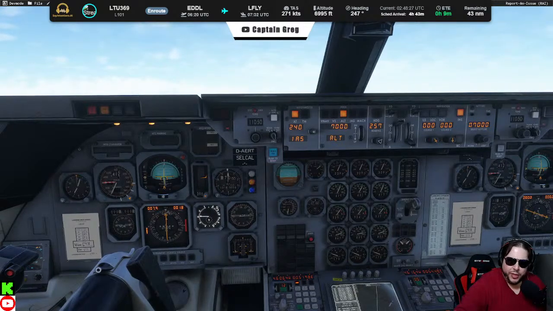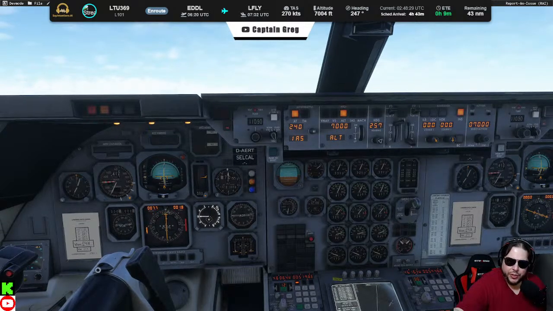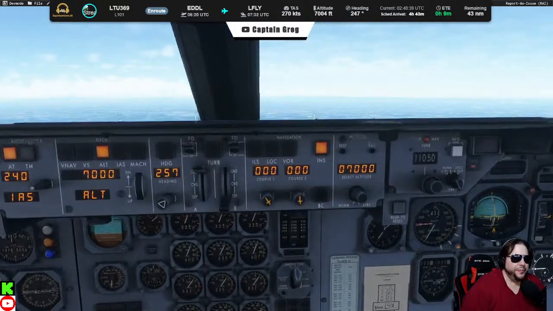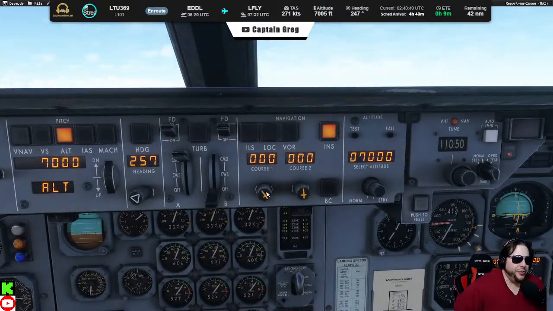And then the course for landing tonight looks like it's going to be 162, even though we're not doing an ILS or any kind of really instrument approach. We'll still set the course.